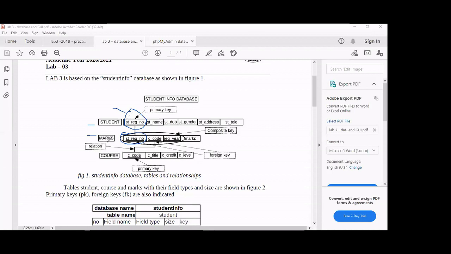When it comes to the marks table, we can see that same column, and it is also a primary key. If we have a primary key in one table and in the other table we have the same field as a primary key, this second primary key is known as a foreign key. Clear?